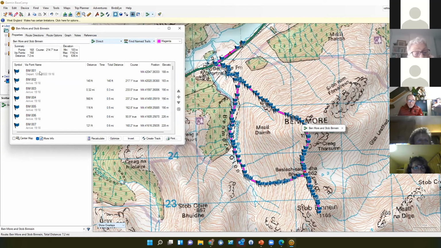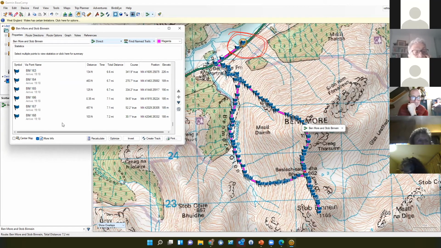If I click on the first waypoint, you see it puts an orange circle around it. If I then click on my last waypoint, it also puts an orange mark around it, at exactly the same place. So my only criticism of this walk is my first and last waypoint are very, very close together.